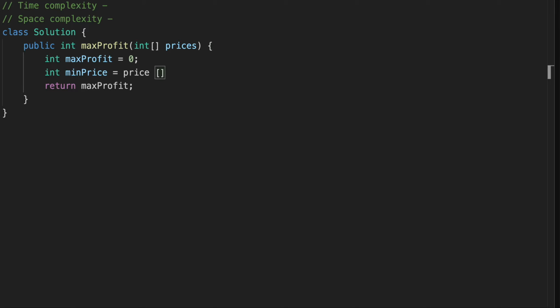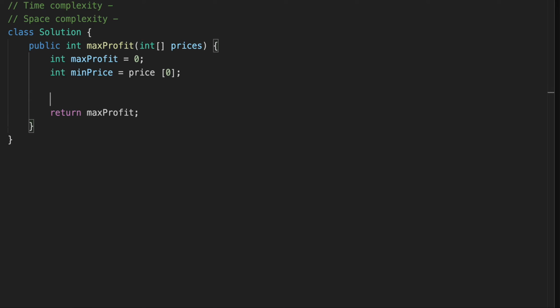Let's start with the first price, the price for the first day. And now we can go over each day and update our minimum price and the max profit.